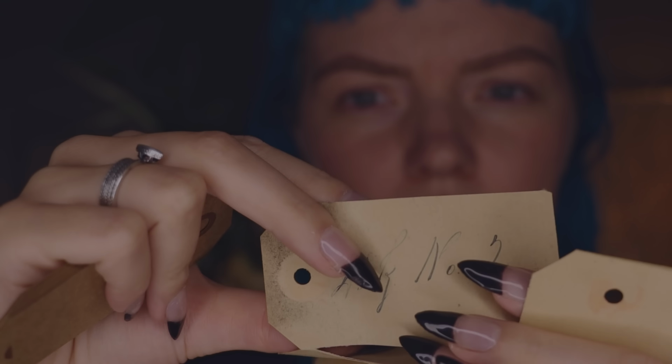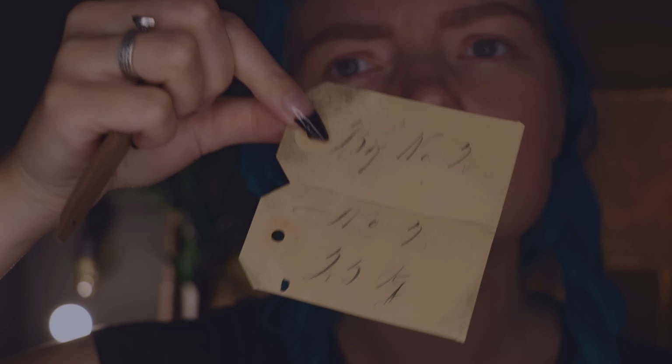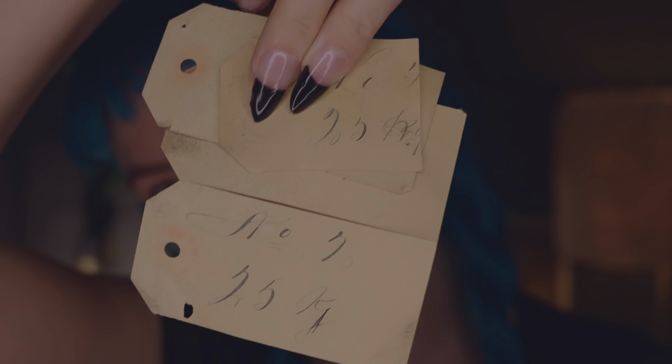$25K number two. $25K. Okay, kilograms. But this is not a number. In English it's written like an O, but in Icelandic we do an R dot. So these are not Icelandic. Just interesting. Yeah, all of them just say the same thing. But yeah, treasure.